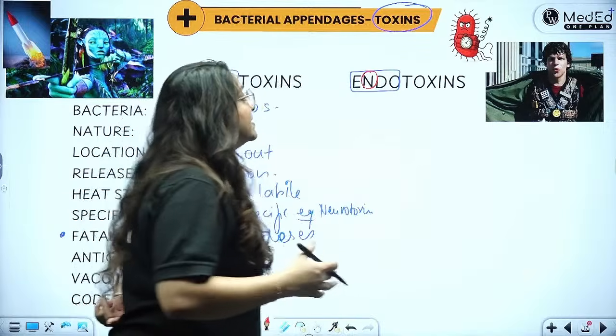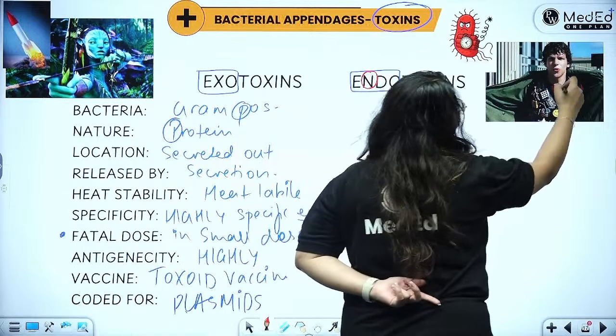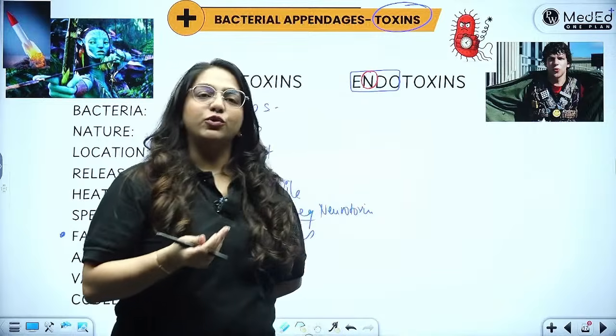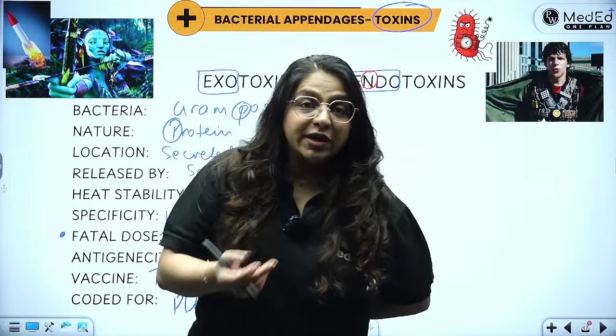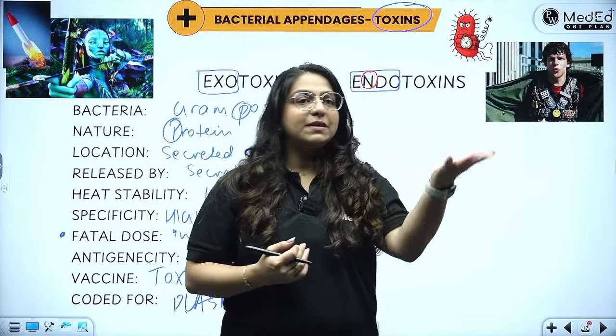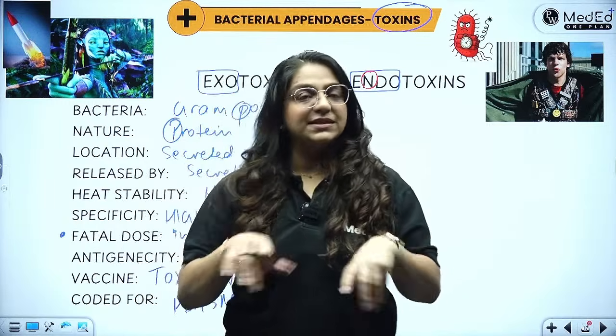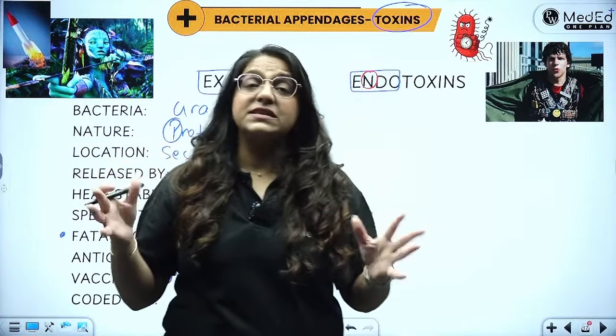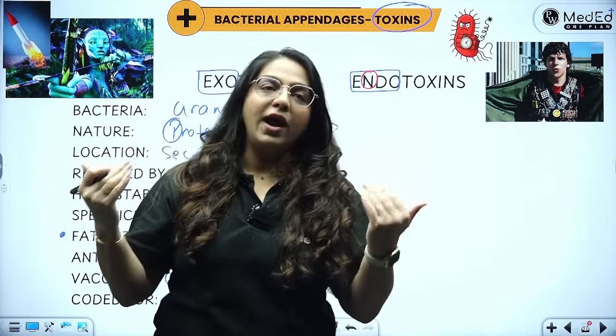Another way to remember is this guy. He's a suicide bomber who's wearing a red t-shirt. So it's easy for you to remember. What is the property of a suicide bomber? They strap bombs to their body. Now, if they are supposed to kill somebody, they have to die themselves. Yes, they burst and they die themselves. That is the property of your endotoxins.